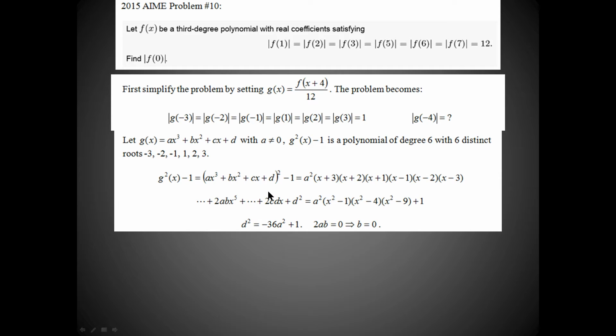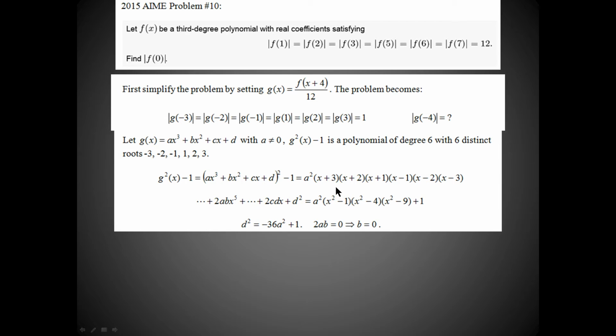The left side will be g squared of x. The right side will be this plus 1, but I will combine x plus 1 with x minus 1, x plus 2 with x minus 2, x plus 3 with x minus 3. So it's nice, and the left side is the square of g(x). So it's just this square here. I don't want to expand this out, but I want some particular terms, so I want to compare here.